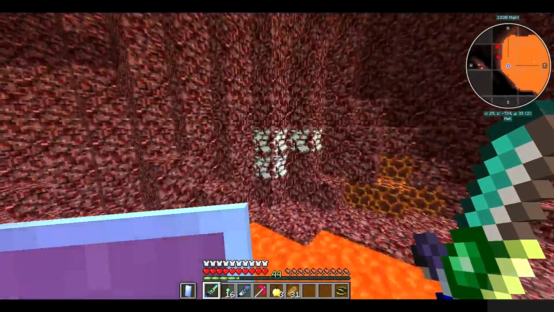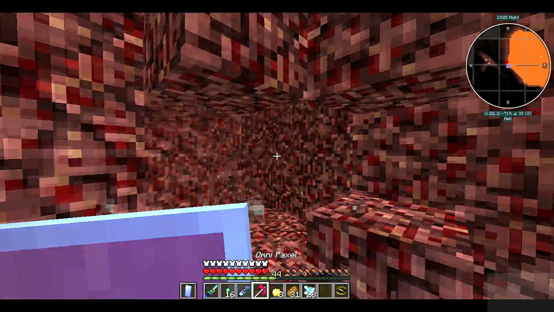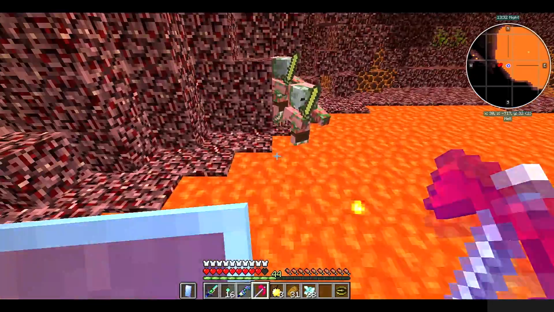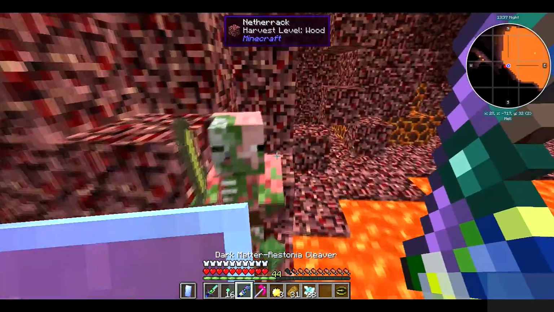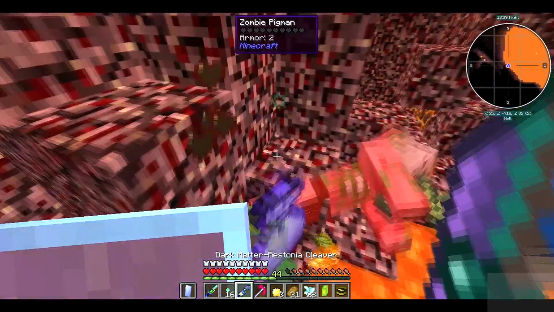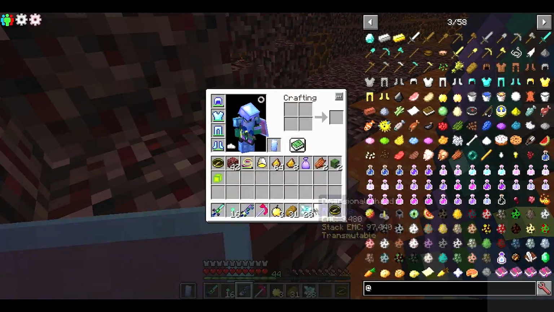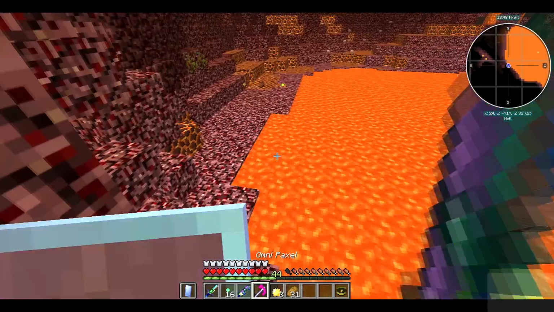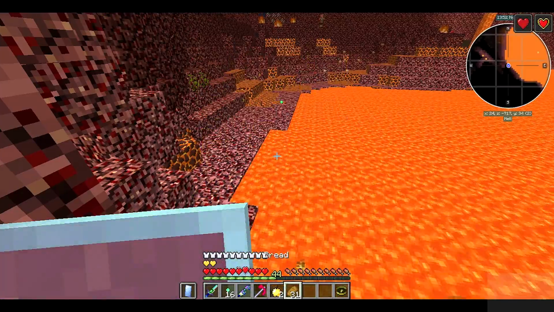And that looks like dimensional shards. They are dimensional shards. Ow. That's right, you guys are immune to lava. Or not. Two zombie heads from that, some dimensional shards. Looking good. I'm gonna eat this gold. Eat a golden apple.